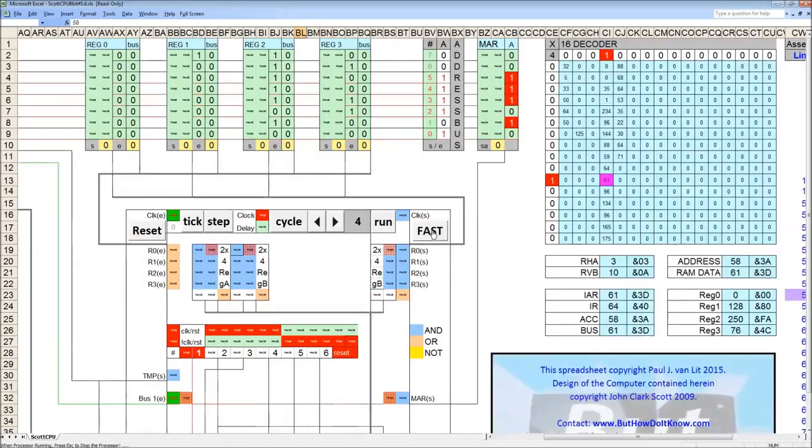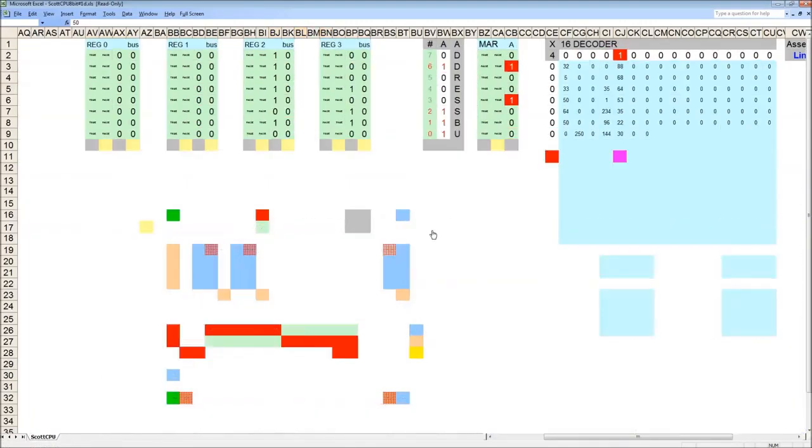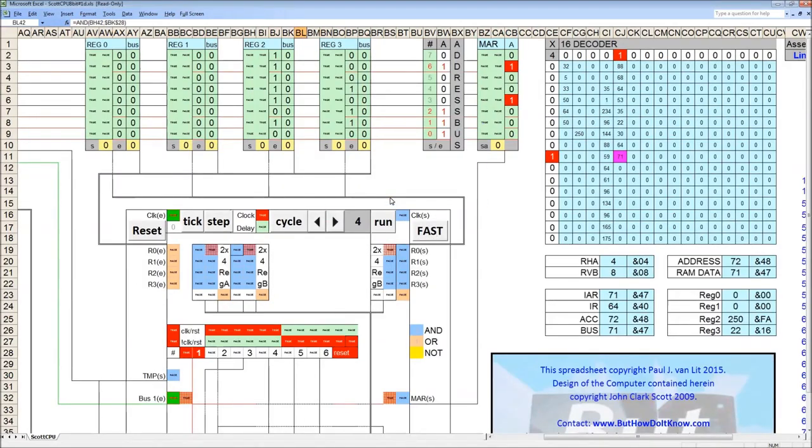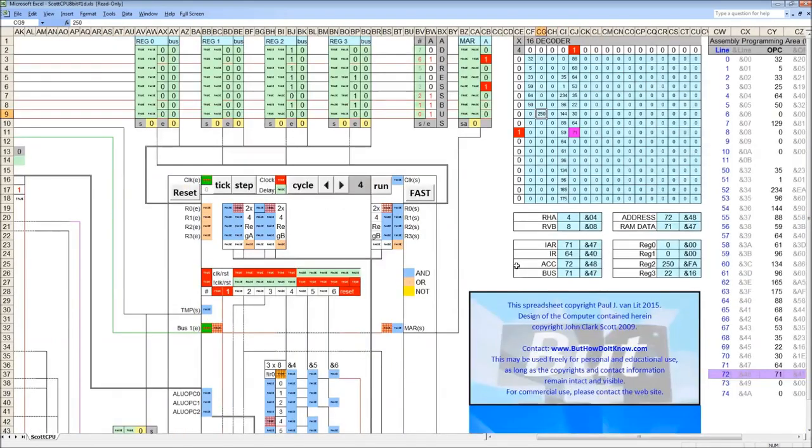Letting it run until completion. And there it is. We end by either control break or escape. Now we see that the value that has been put in there is 250. So the program seems to work correctly.